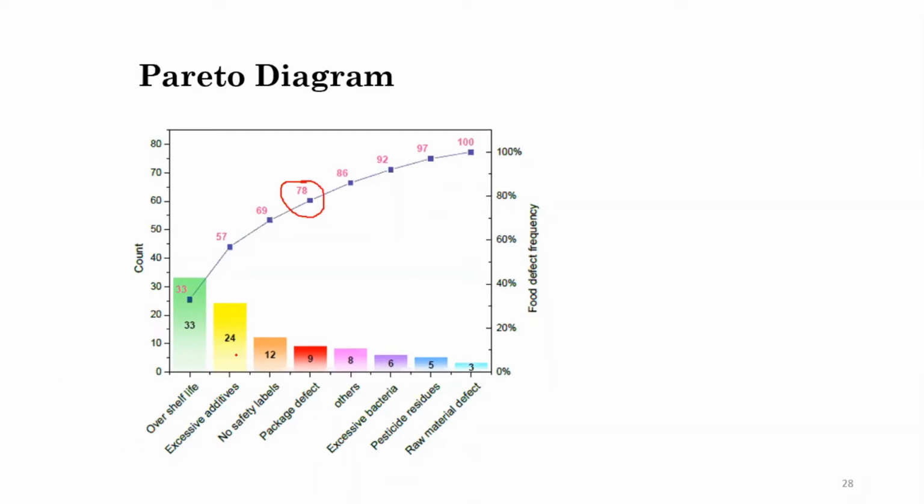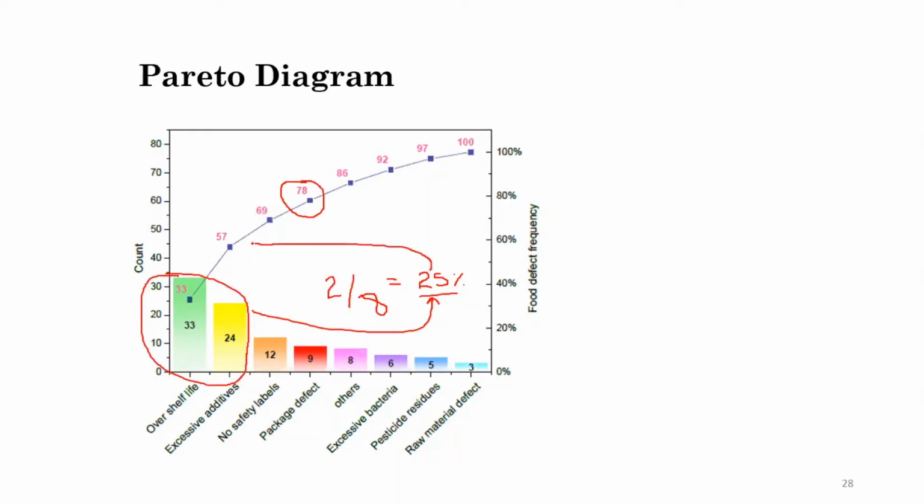So when you just focus on two of the items out of these 8, that would be 2 divided by 8, so this would be 25%. So you are focusing on 25% of the causes, meaning we work on only these two, but this would result in the elimination of 57% of the effect.